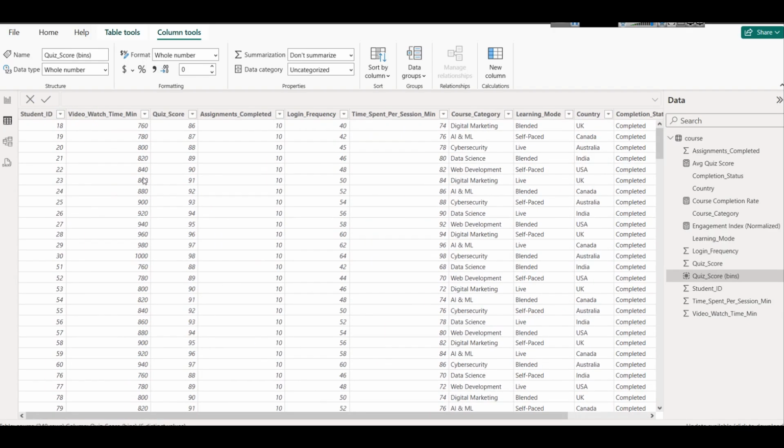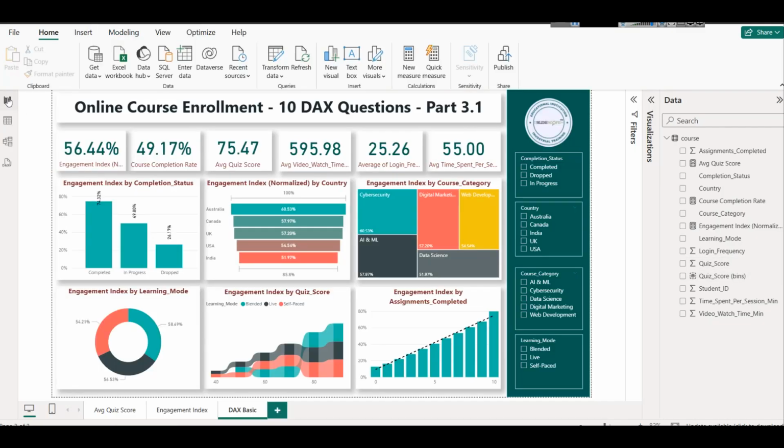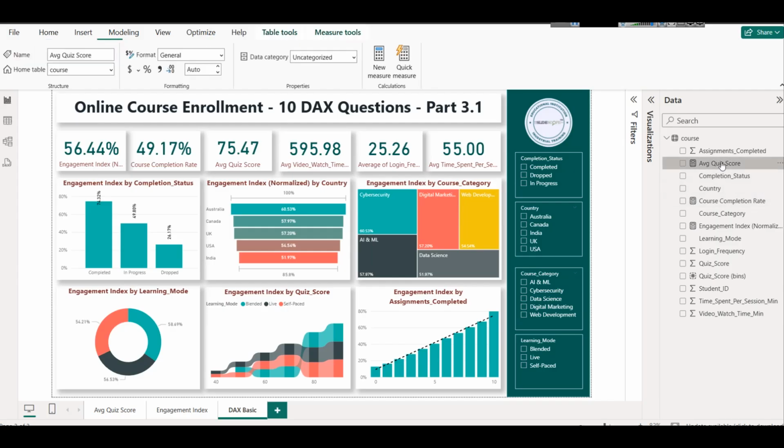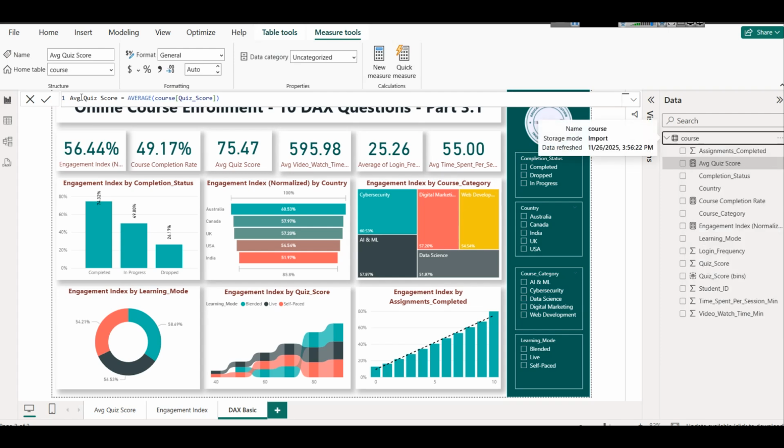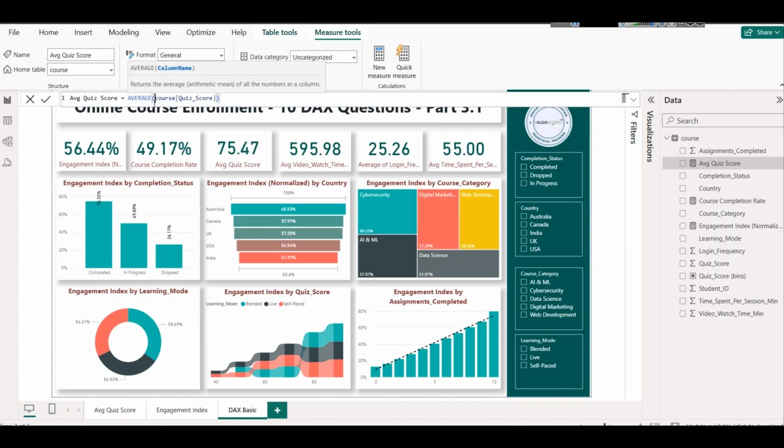Now we will take this quiz score and find its average, which we already did. So here you will right click, create a new measure, and we will call it average quiz score. For average quiz score, the formula that we'll use is a simple average formula, and here you will select a column.